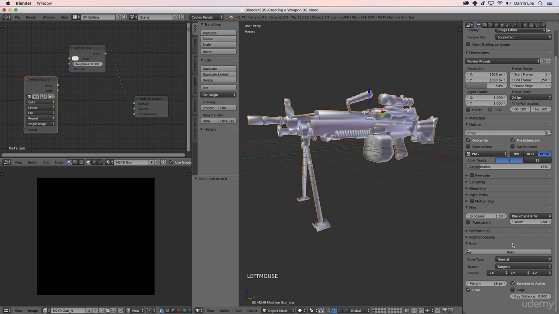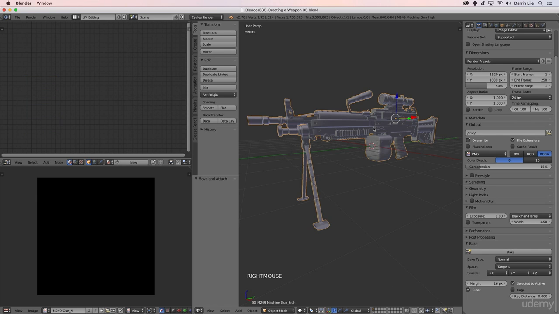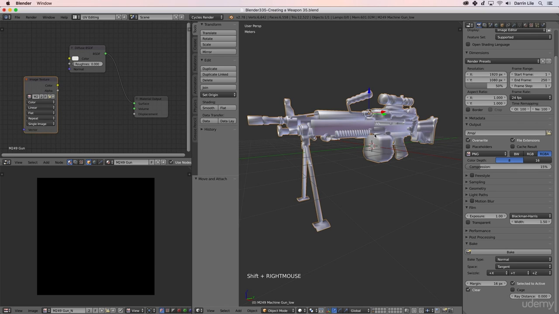And in the Blender world, if you select multiple objects, the last one you select is the active object and all the others are selected objects. So we want the active object to be the low poly object. So I'll come over here to layer 1 and I'll select the high poly. Then I'll switch to layer 2 and shift select the low poly. Now I'll go ahead and shift select that layer 1 so they're both visible here.